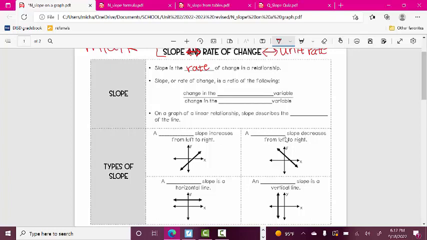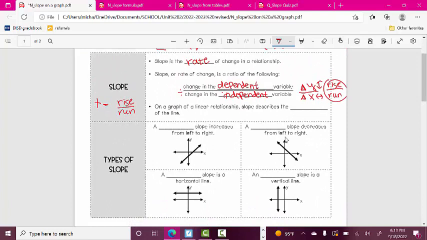Slope or rate of change is the ratio of the change in the y variable. The y variable is dependent. Over, that's just fancy division, the change in the x variable, which is the independent variable. So another way we can write this triangle symbol in math is called delta, and it means change. So we can say that's the change in y over the change in x. And we commonly call the change in y, y is the axis that goes up and down, so we call this rise over, x is the axis that goes side to side, we often call this rise over run. What I want us to get in the habit of is writing a plus or a minus and then rise over run. The plus or the minus will just tell you if the slope was positive or negative.